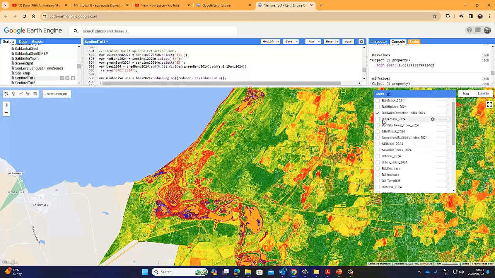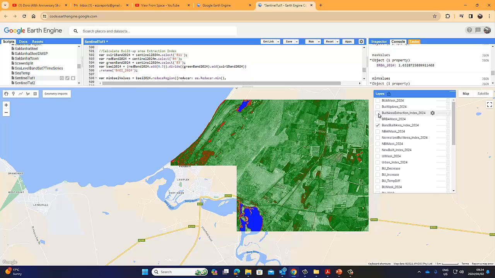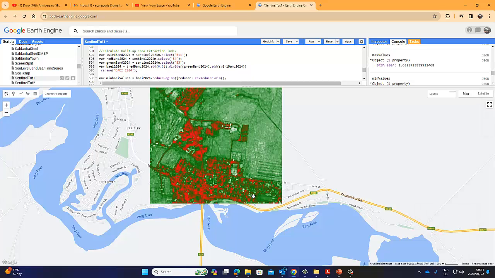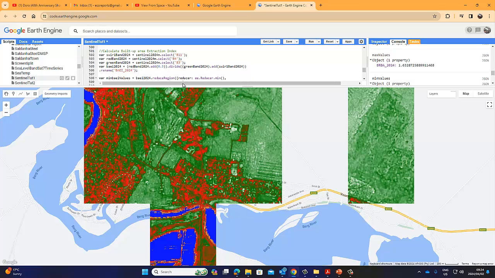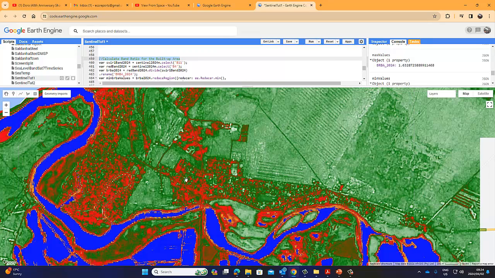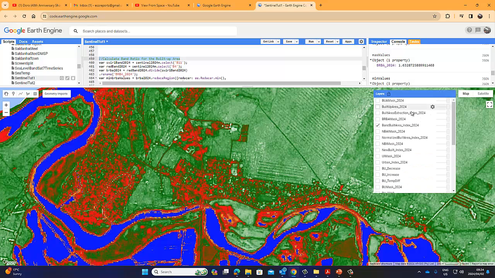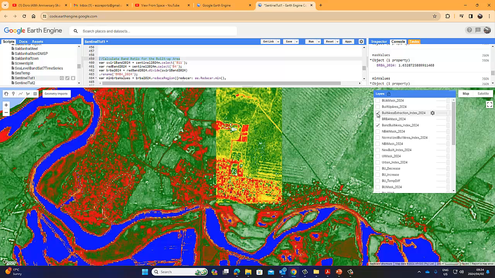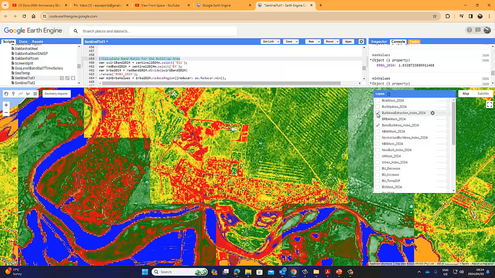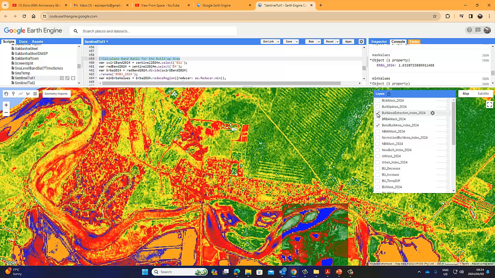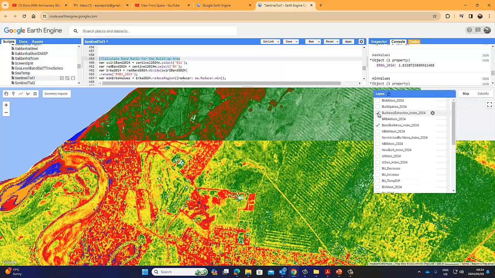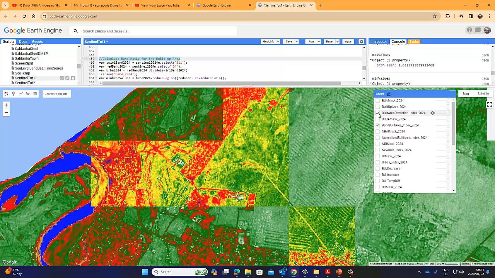Okay, so for example, let me quickly show you what I mean. If I drill in here, these are also all built-up areas, but you can see this particular one is the one that I think differentiates best between build-up and grass. You can see it missed some of the urban. It's quite good still, but if you compare this to the extraction index, in my mind the extraction index is much more accurate in identifying the urban areas than any of the others.